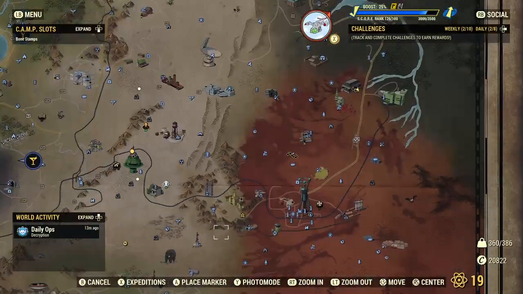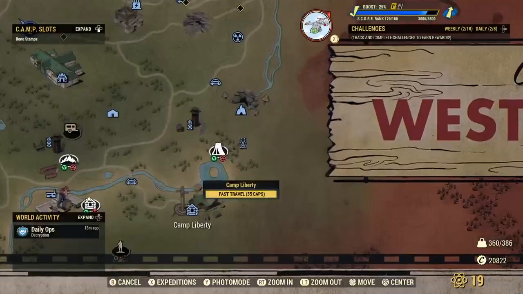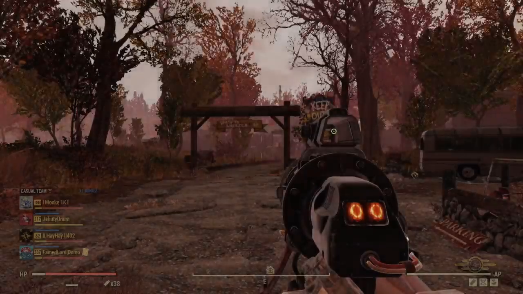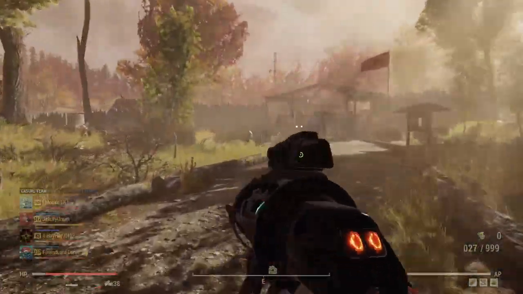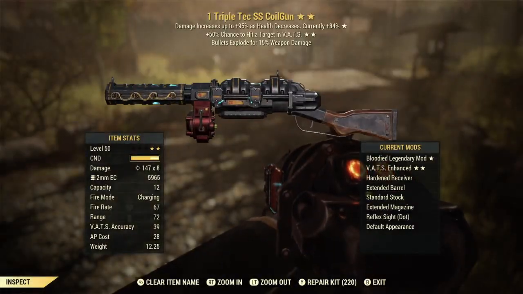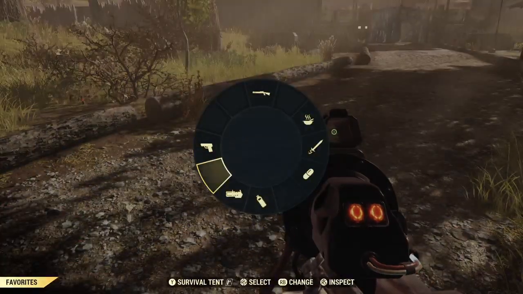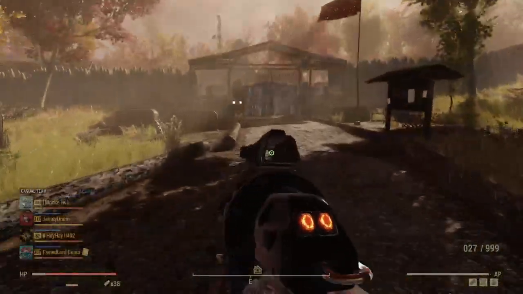What more should I shoot? Oh no, I swore. I know! It says against a human target. Let's try the pistol first, because it seems to do a lot of damage. Actually, it does. They're both bloodied. Okay, the pistol says 500.